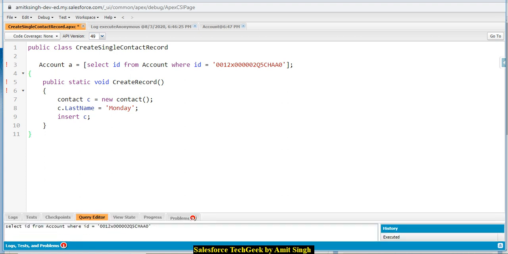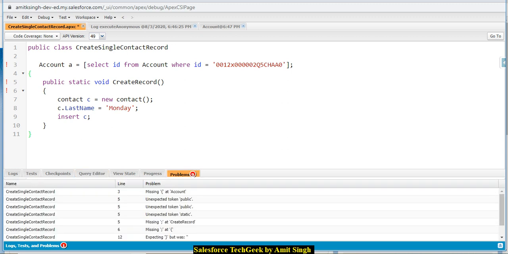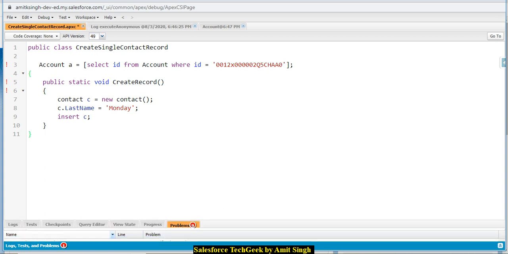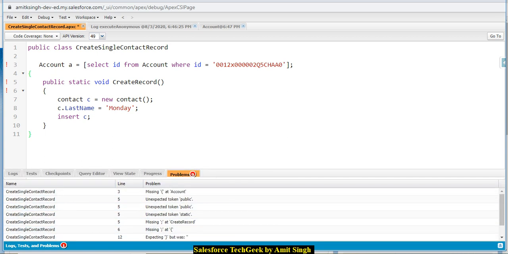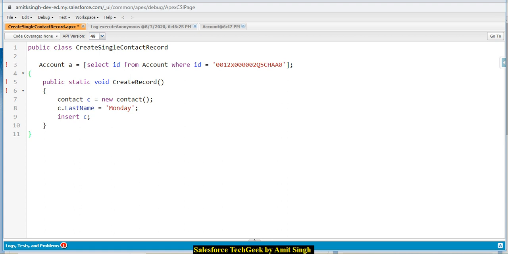So just take a look at the error, what errors we are getting. Missing. Okay, fine. So I have to place it after the curly braces. Now save it. Still we have an error at line number 3.